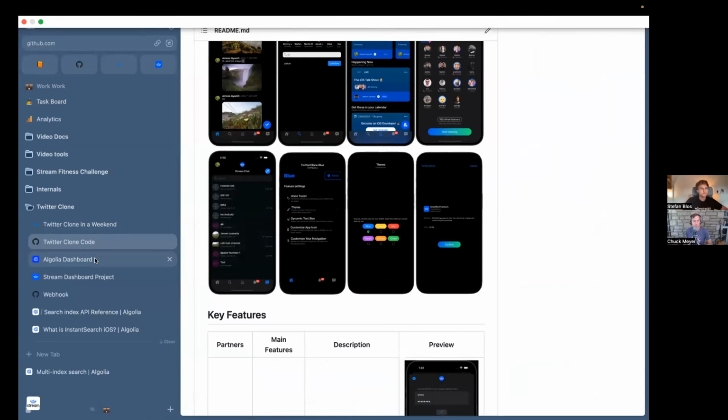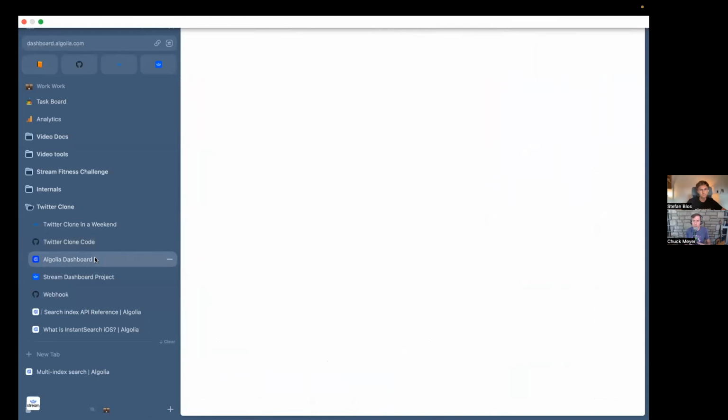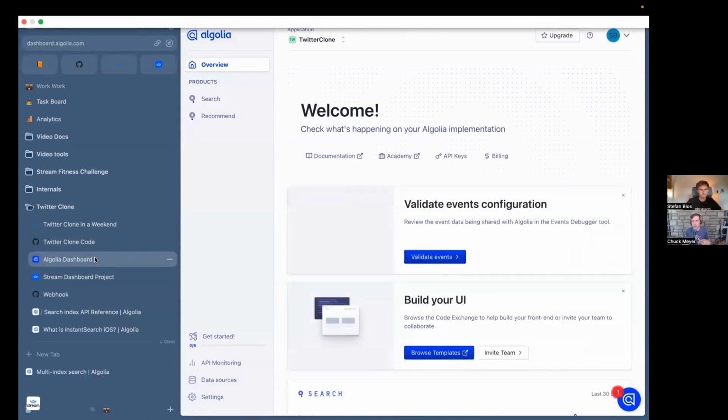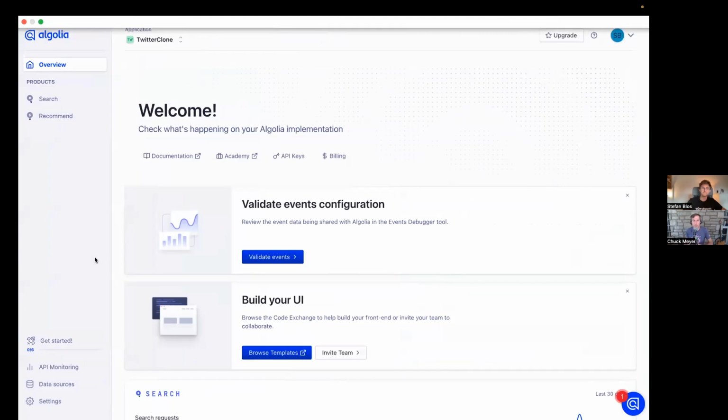Because what you bring to the table at Stream is this wonderful set of SDKs for handling that state, right? And all of those different components that are coming in from this application. And then what Algolia is doing is, we want you to have that lightning fast, hosted API based search experience. But in order for those two to meet, and I think you're getting there right now, you have to have an index.